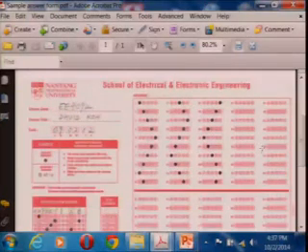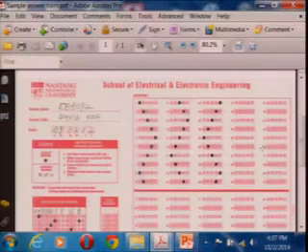This is the optical form. For the optical form, make sure you write down the course code, your name, as well as the date it will be conducted, which of course will be next Monday.